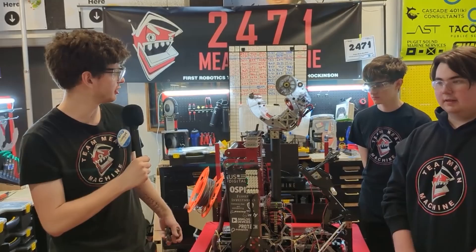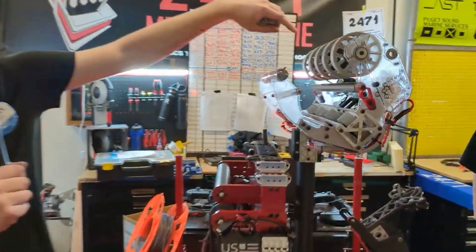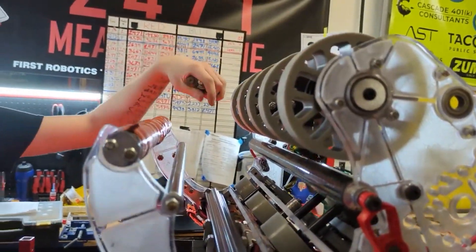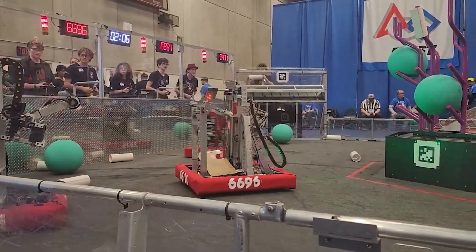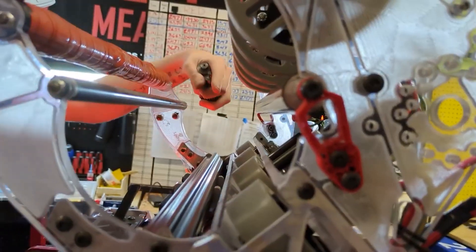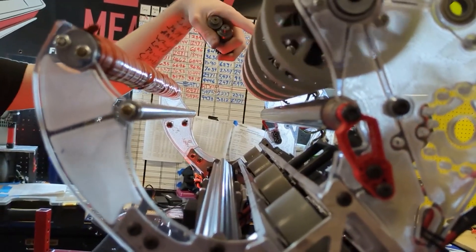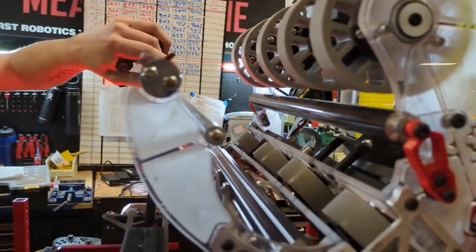The other thing that really sets us apart is our intake. We have an intake that can intake coral at almost any angle and also side-spit. It also has a suspension mechanism that allows it to maintain contact properly so the components aren't colliding as it moves. And we have silicone wrap on it as well.